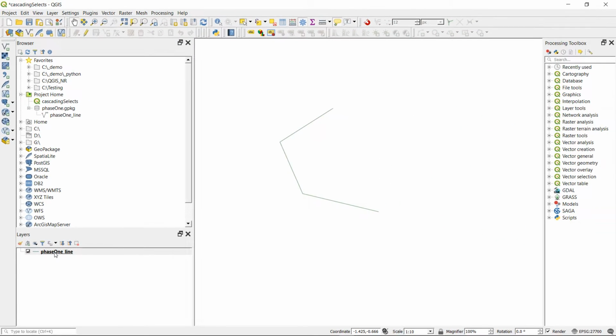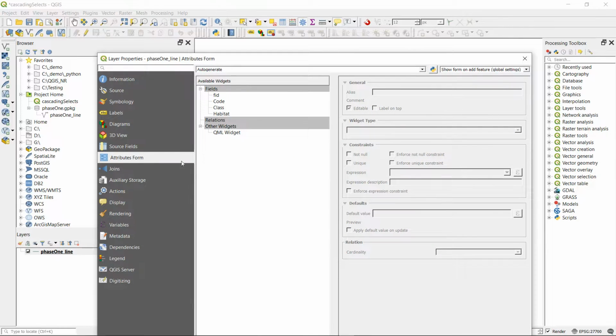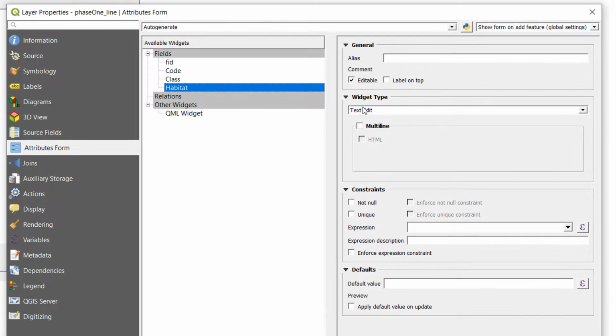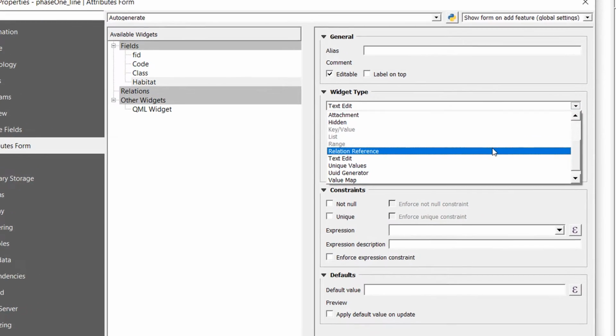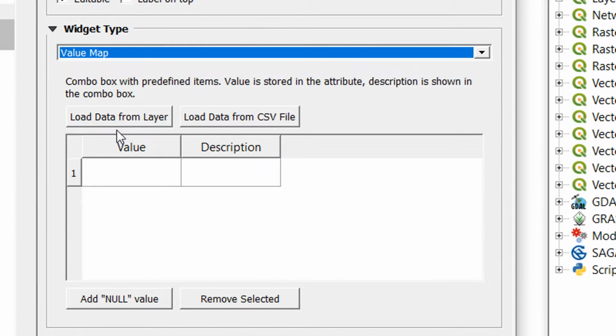Here we are back in QGIS, and I'll just double click that layer to open up the attributes form again. And for our habitat layer, instead of the widget type being text edit, I am going to change this to a value map.